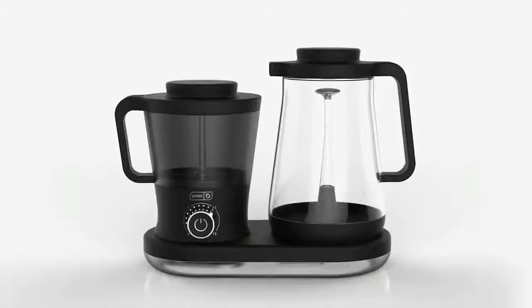If you're like me, you love a cup of cold brew coffee, but don't have time to brew it at home. I mean, who has time to think about brewing coffee 12 to 72 hours in advance? A cup of coffee should make your life easier, but in reality, making cold brew is a hassle. That's why we made the Dash Rapid Cold Brew System, a coffee maker that brews smooth, delicious cold brew in as little as 5 minutes.